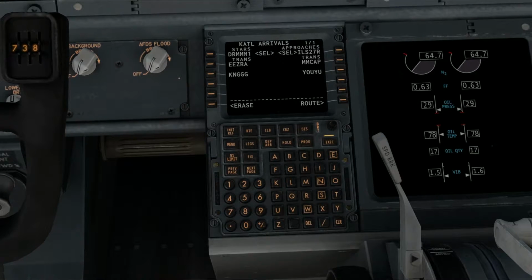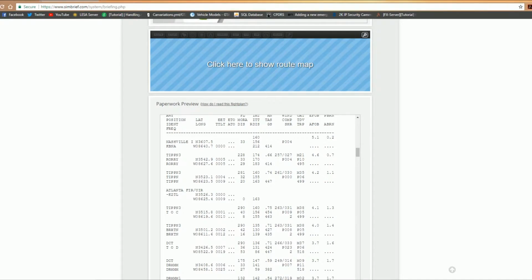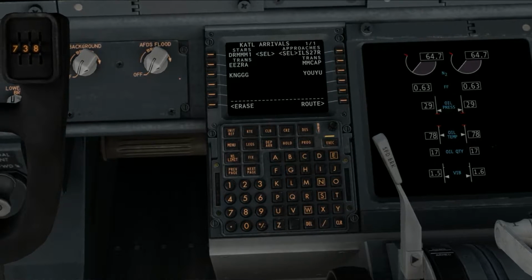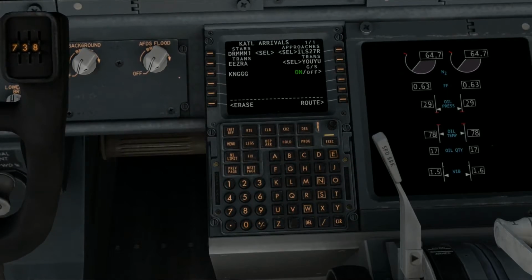Notice transition over here. So there's a couple options you can choose from. And if you notice, right here, you see U, right? And then you also see MCAP, okay? So these are two different points you can transition into the approach with. I'm going to transition all the way out just for safety's sake. You can transition here into MCAP if you so desire. I prefer to have really long approaches. That's just me. That way I make sure everything's okay. So I'm going to transition with the U, right? I'm going to execute that.